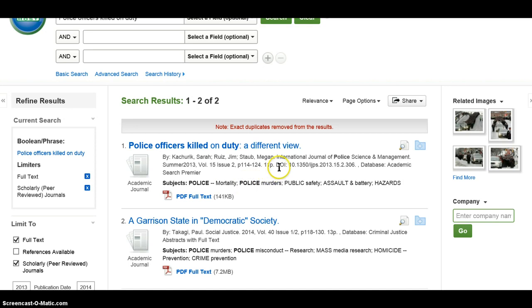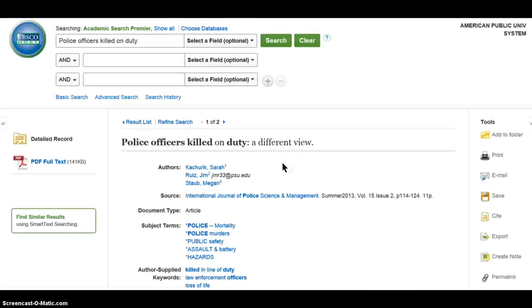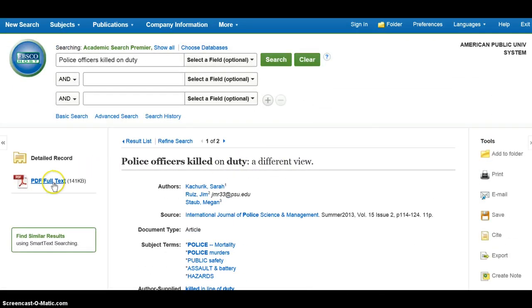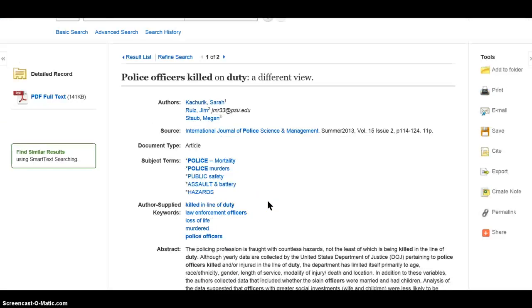But I can also see that it has a DOI number. So, okay, look, full text. Let me click on this article and see what it's all about. Just off to the left here, I can get the PDF file in full text just by clicking here. But let me show you some other features that you can use in EBSCOhost.